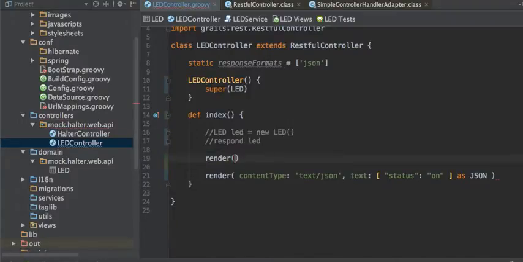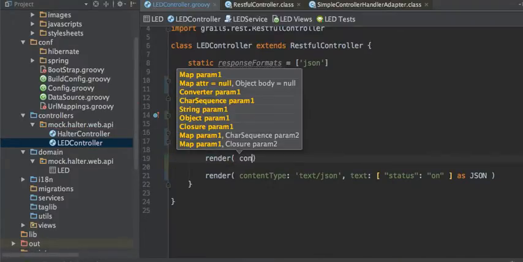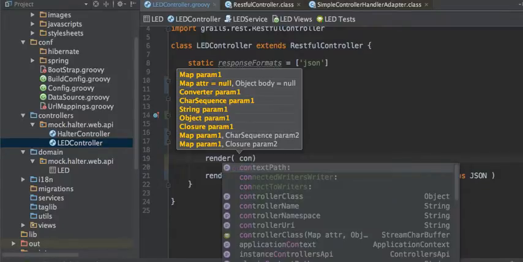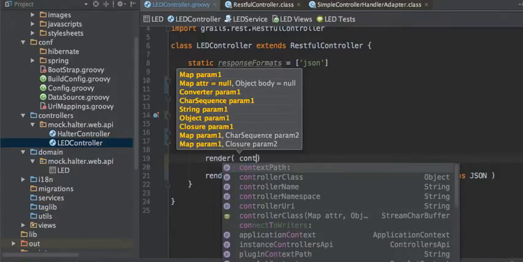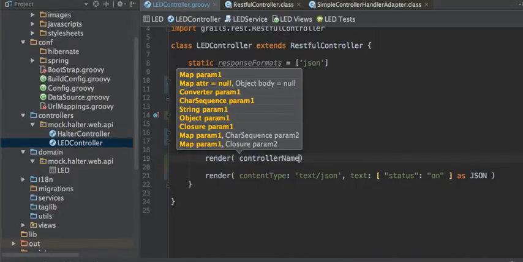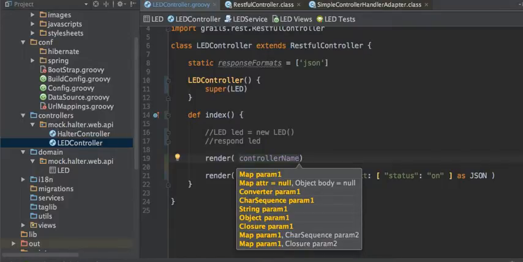So there's no sense of autocomplete or IntelliSense, whatever you want to call it. There's nothing here but just confusion. To be honest, it's like, why am I seeing this stuff? It doesn't make any sense to me. Why? Controller name, can I pass in a controller name? Oh, and I get that. It's confusing.